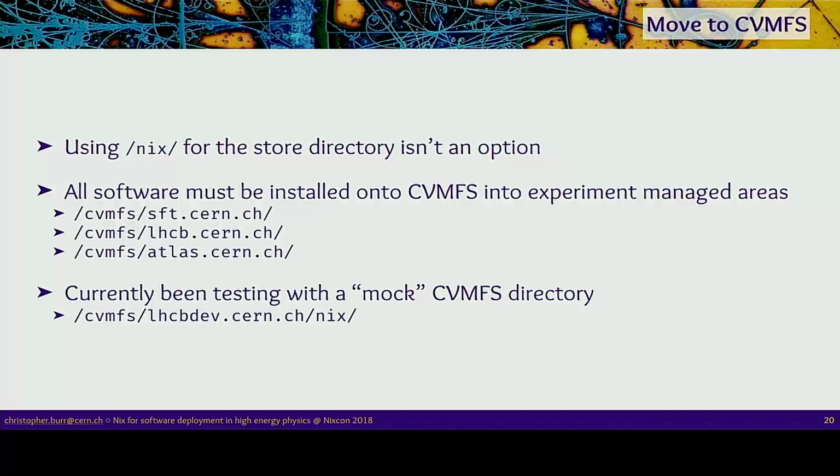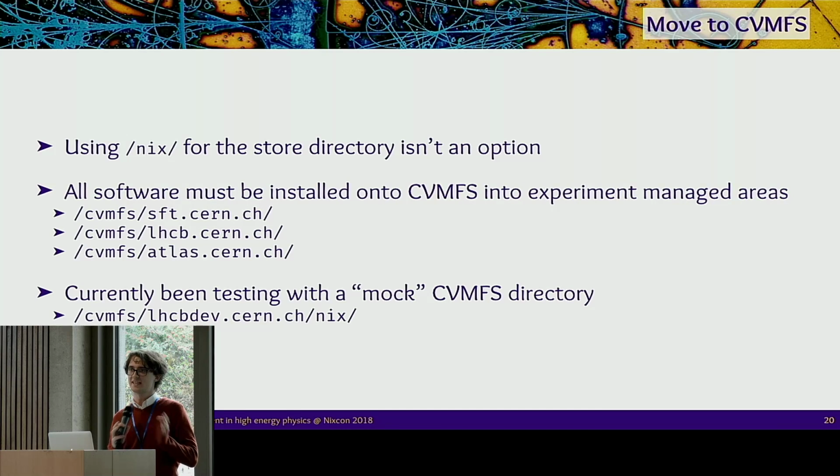So what is my setup with Nix at the moment? One of the things is that using /nix as the store directory just isn't an option for us, because the way that we distribute software around is using CVMFS. We don't have the ability to get root access on the machines with most of the resources we have. So we already have this system in place for distributing software through this read-only file system, so it basically has to be used. And typically there is the sft.cern.ch repository that contains a lot of software, but then larger experiments tend to manage their own software installation, so they know exactly what's there, and if they need to patch things dynamically, they can do quite quickly if necessary.